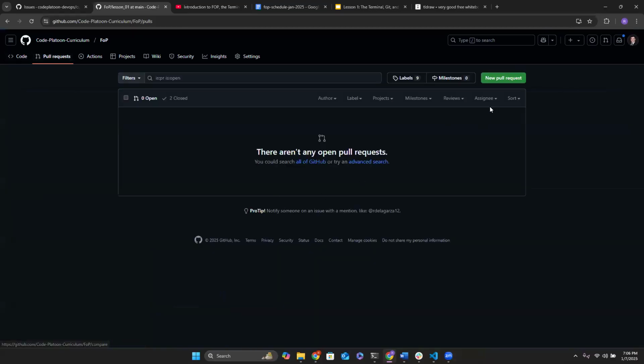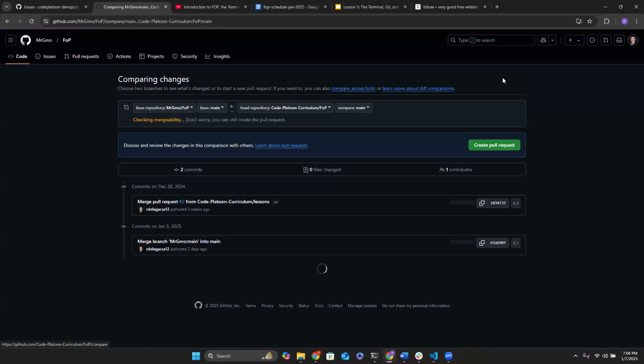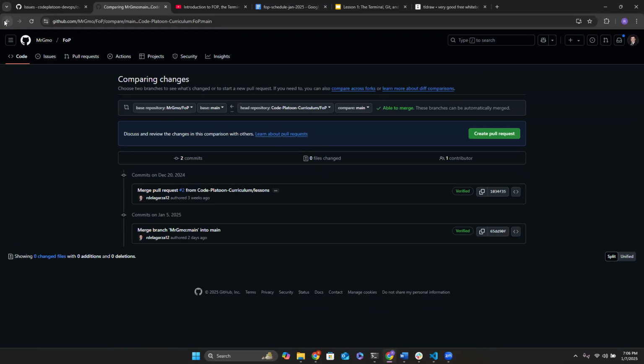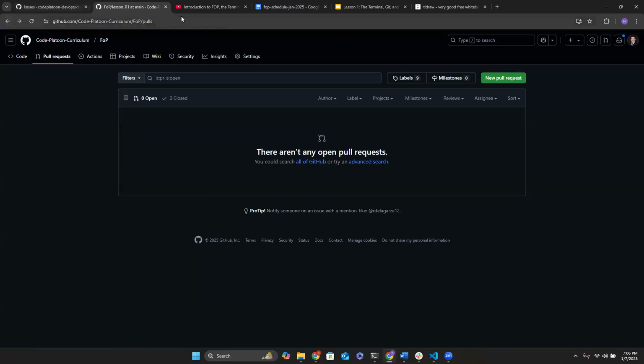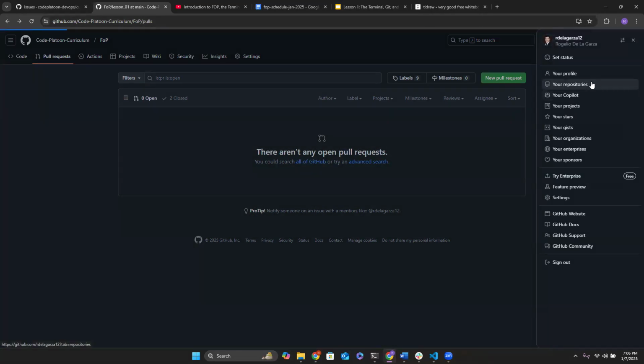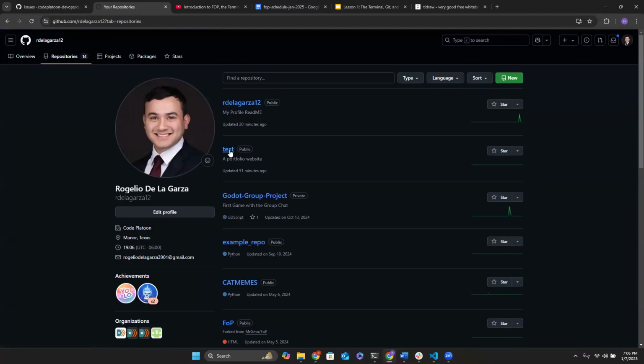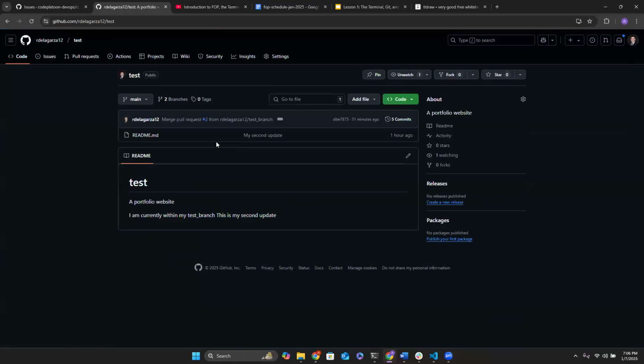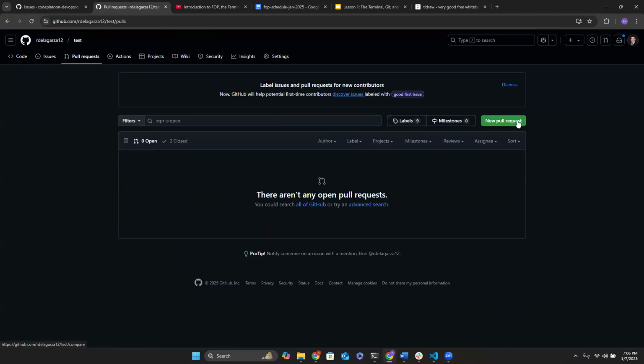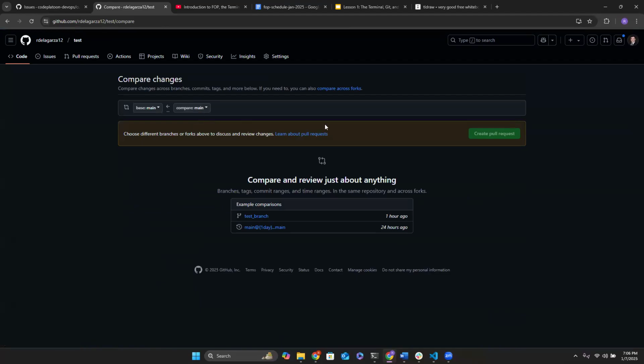If you don't have the option to compare in pull request, you put new pull request, and this is not from the lecture. Give me a second. Let me go to my repositories. The pull request, new pull request, and then you can create something new, right? And then choose what you want to pull into what. That's how that's done.